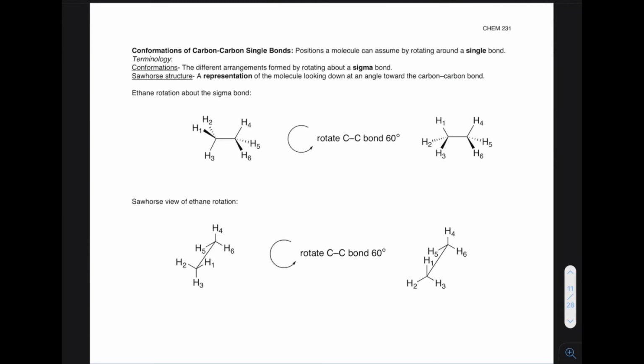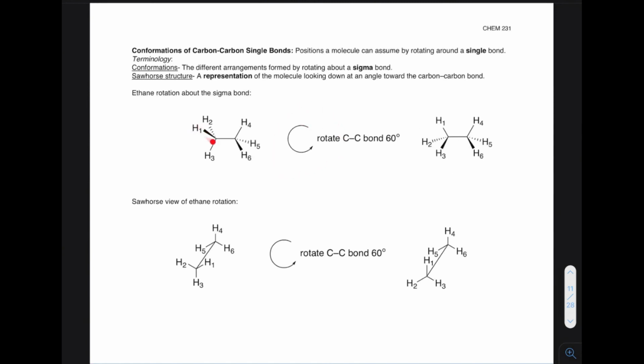All right, so looking at ethane, the simplest carbon-carbon molecule we can have, we have the hydrogens shown here for clarity. This will be really important in a second. If we rotate around that single bond, we get a new conformation, seen here. So what happened? We rotated that carbon-carbon bond by 60 degrees. The way the arrow is drawn shows this carbon rotating counterclockwise, kind of rotating towards the left.